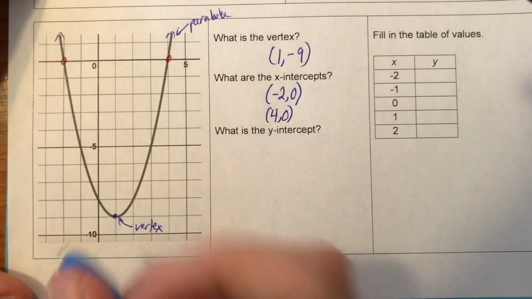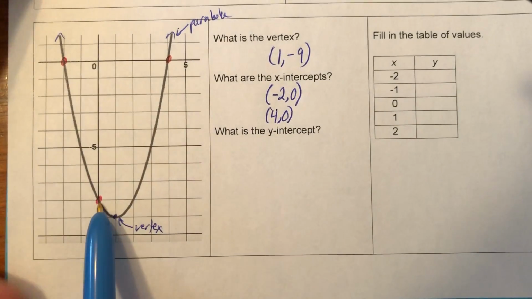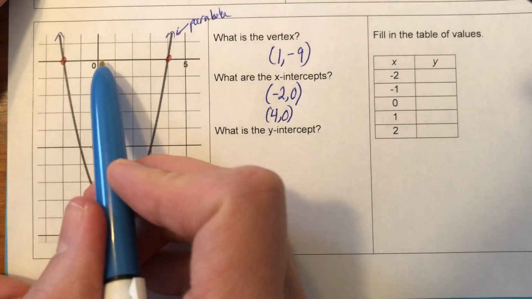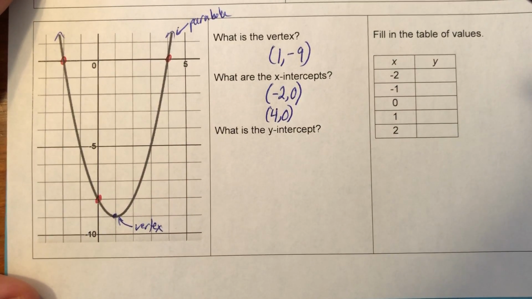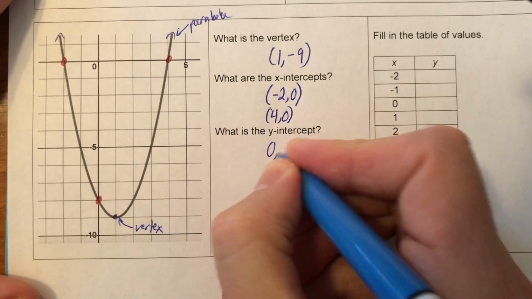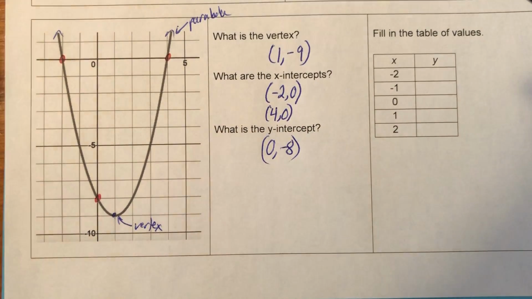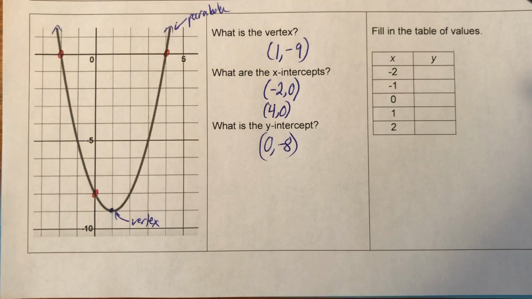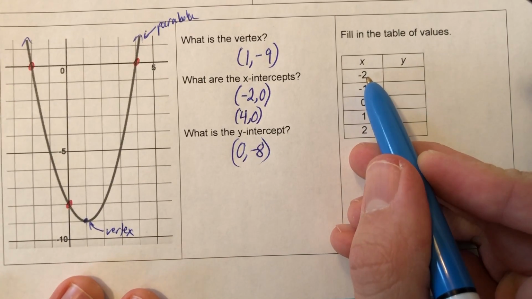Well, the y-intercept is this guy down here. And so you might be like, oh, well, it's there. Okay, fine. Where is there? Give me a coordinate. And that coordinate right there is at 0, -8. So 0, comma, -8. All right. So let's start finding the values in the table, and then we're going to notice something kind of cool about it. And clearly it's quadratic. We can tell that from the graph, generally.